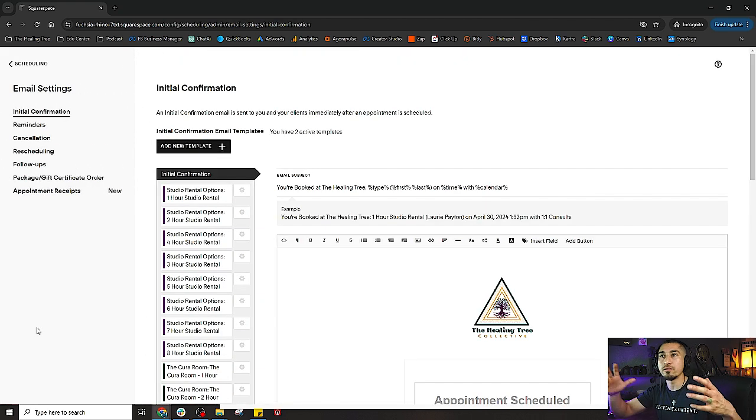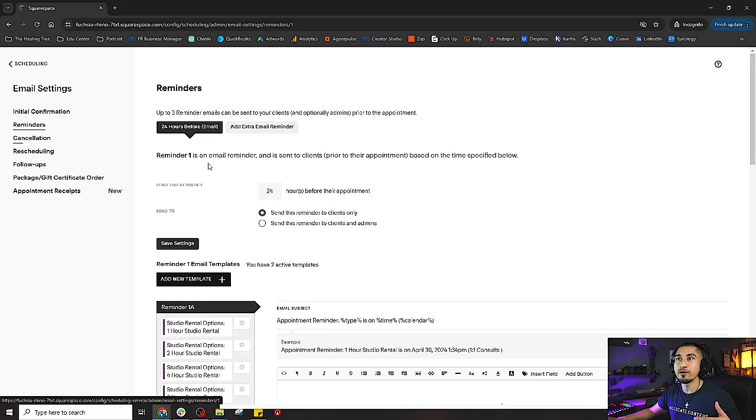That is how we have this set up for our purposes. We don't really struggle too much with people forgetting that they have a booking for the studio space for our business. However, for you, dealing with the average customer who is booking for a service or a class, you may have maybe a second email reminder, maybe 48 hours before, 24 hours before, and then possibly a text message 12 hours before. You want to be very mindful.